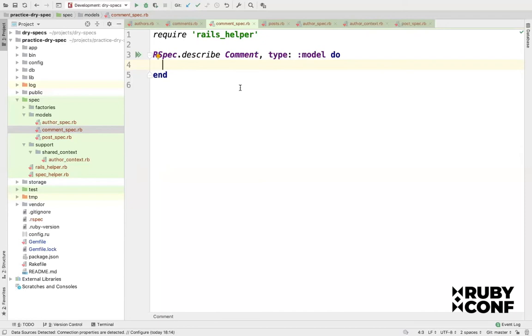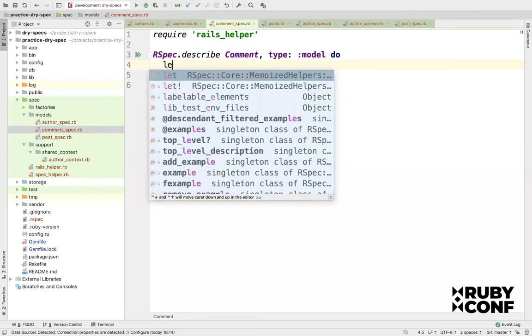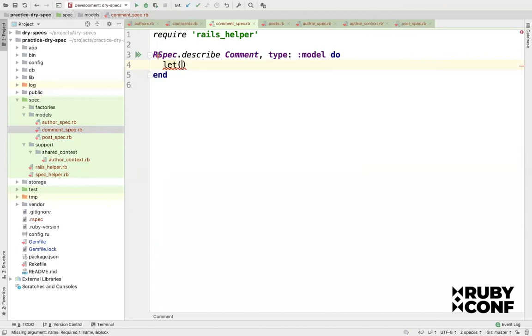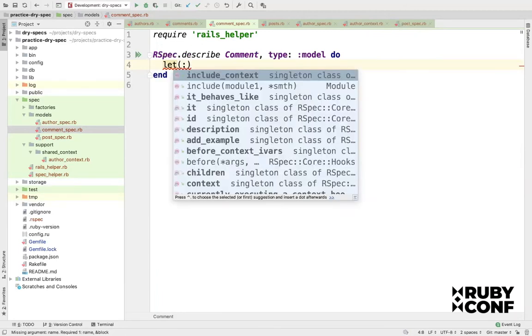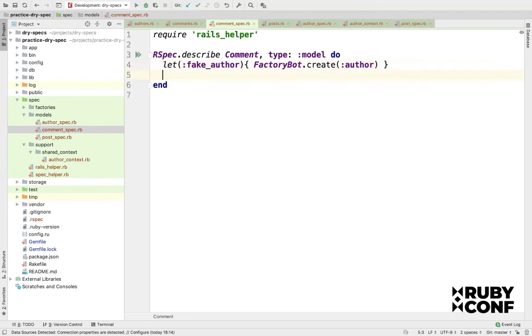So what we need to do first, in this case, is define some statements to check whether the thing I have already written, the fake author, we can use that.